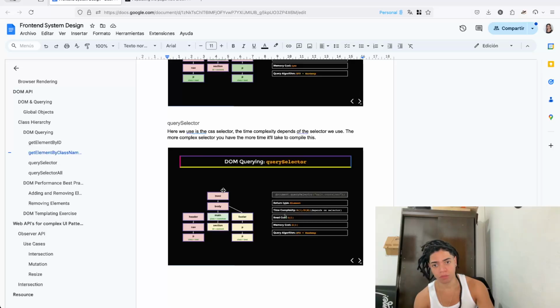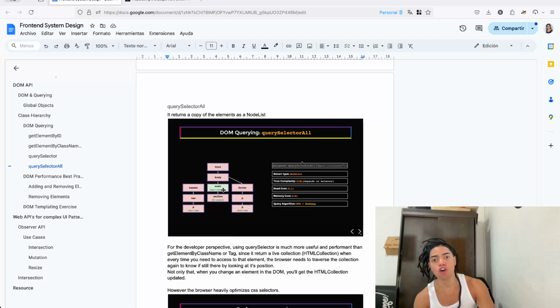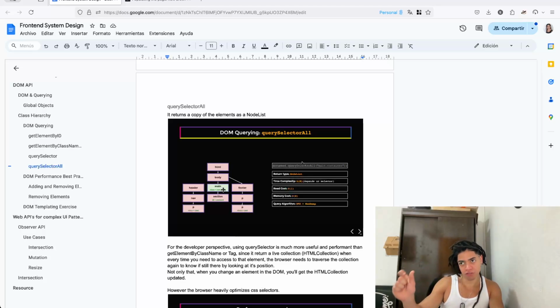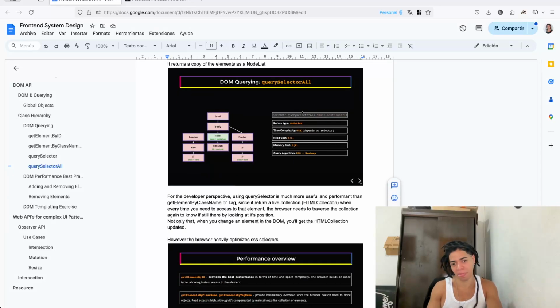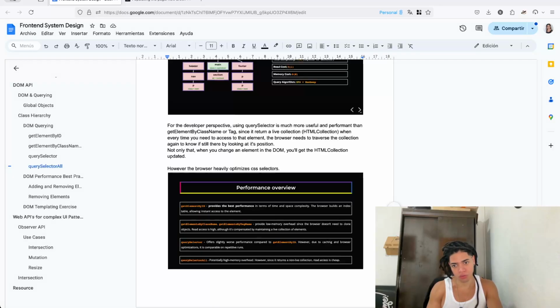So querySelector returns an element, important here, and querySelectorAll returns a NodeList, right? So it is important to understand what this method returns, as a way to make sense of how you can then work with that. Useful, especially when you need to do some third-party integrations, which is something that you're going to do. Exactly. Completely, man. That's something that you are going to do. Yeah, it is, man.